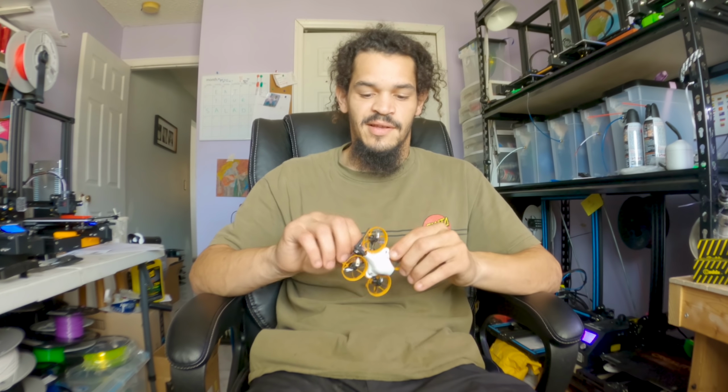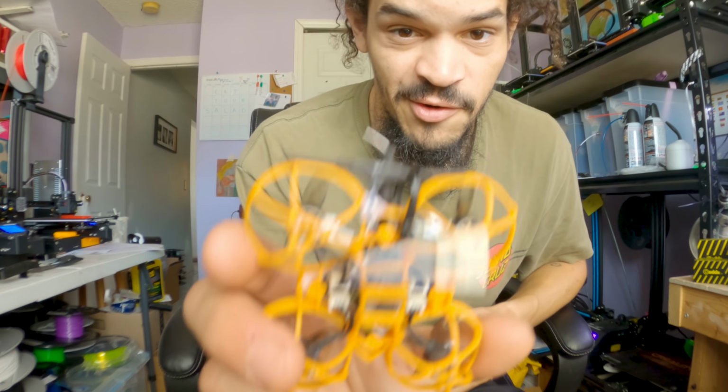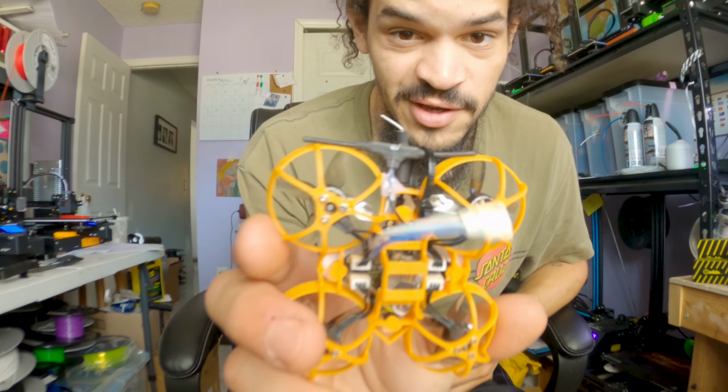I really enjoy these little tiny guys a lot, especially this Meteor 65. I've been flying the crap out of it. I have Crossfire on it, an Immortal T. You'll probably see some flying from this little guy today.